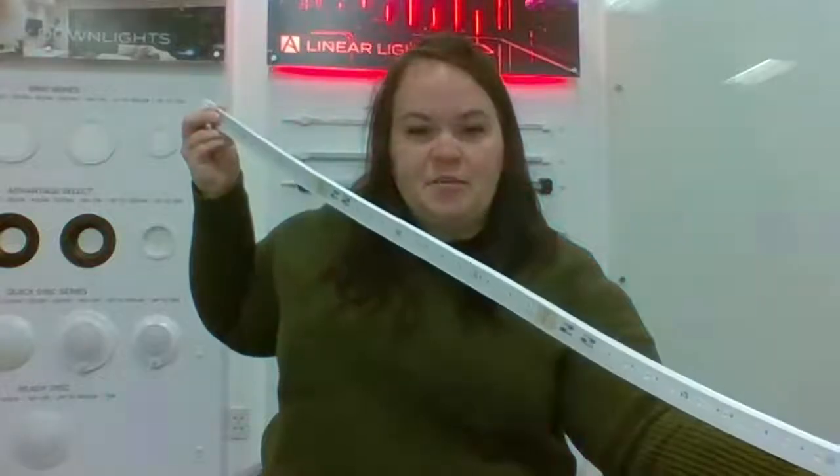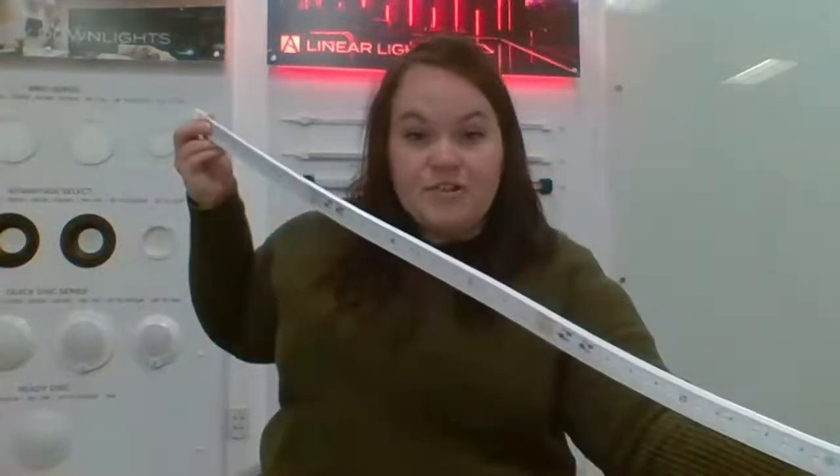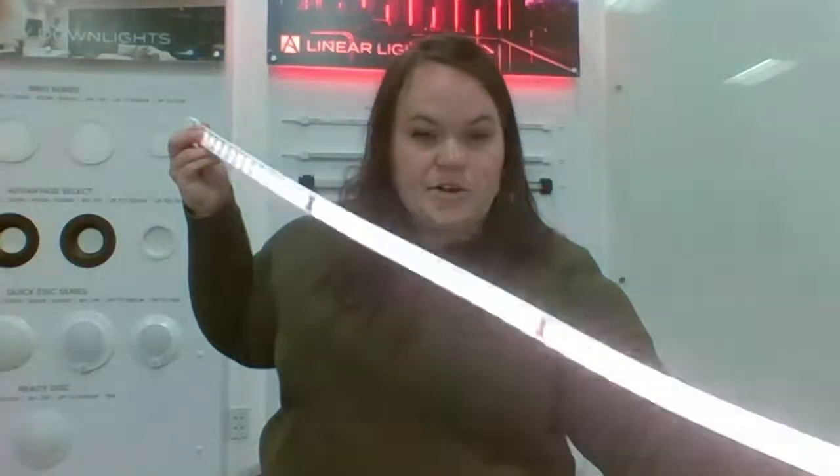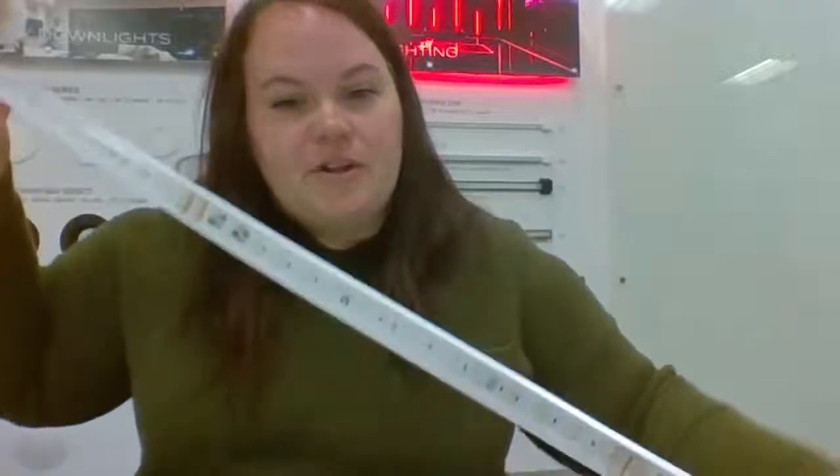And this is just a little sample controller. Of course, it has all the flexibility to do every color of the rainbow, just like any other Trulux or American Lighting RGB SKU. I just wanted to show you that this guy is color changing. Again, like any other hybrid, we have it in a 150-foot bulk reel, or we can also custom cut it for you. So this guy's going to be cuttable every foot, so every 12 inches.